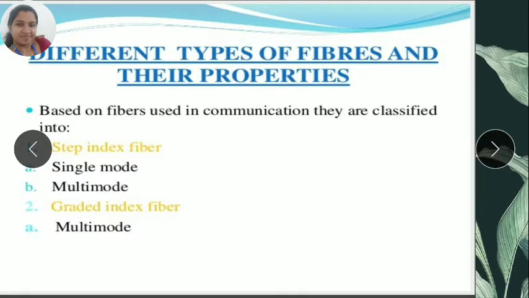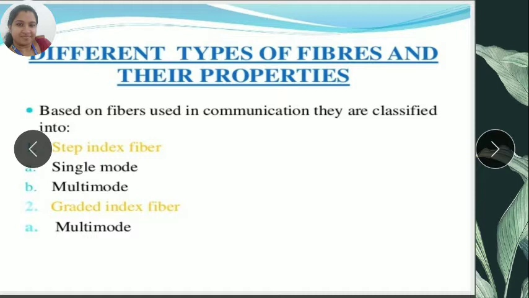Refractive index of core means we know the structure of optical fibers. The center portion of the optical fiber is called core, and the outer covering is called cladding. Light is propagated through the optical fiber by total internal reflection. For total internal reflection to occur, the core must be a denser medium. That means the refractive index of core is always greater than the refractive index of cladding.